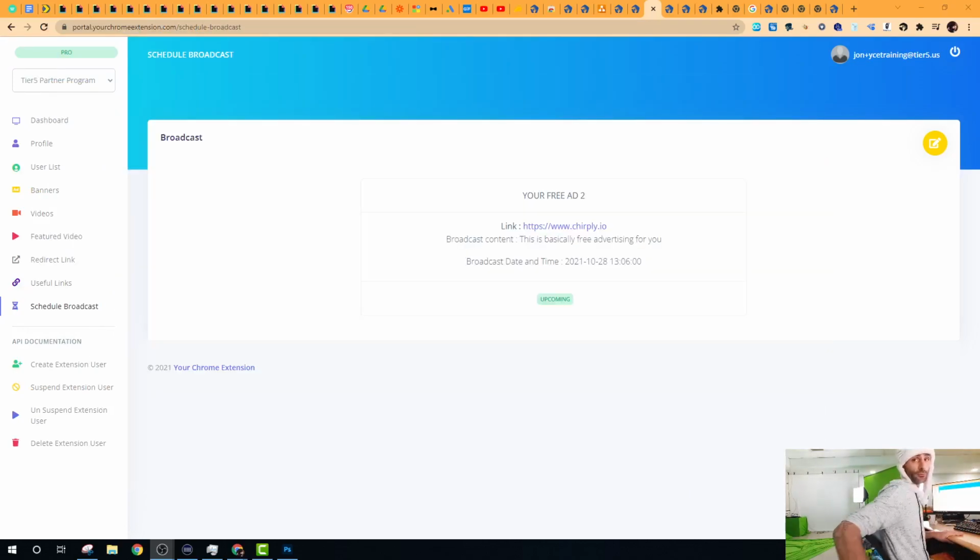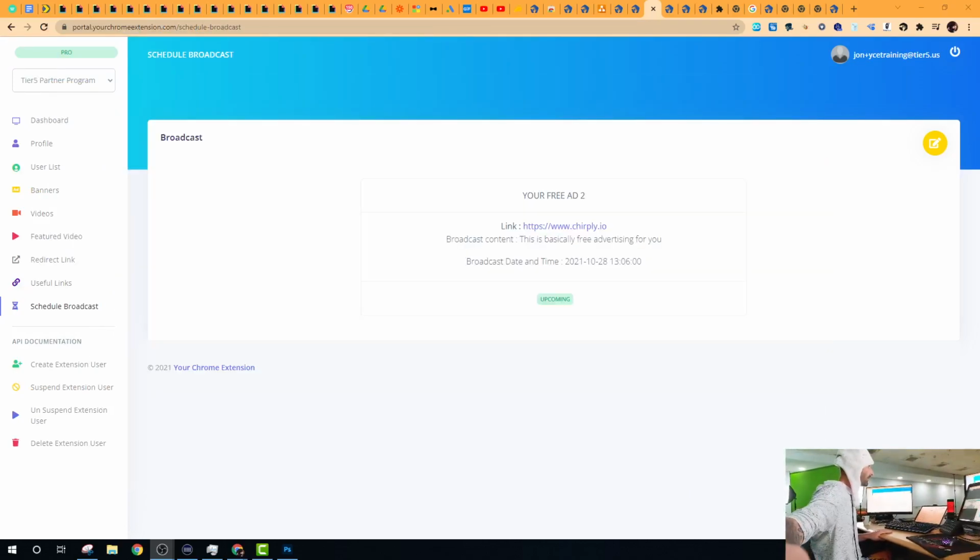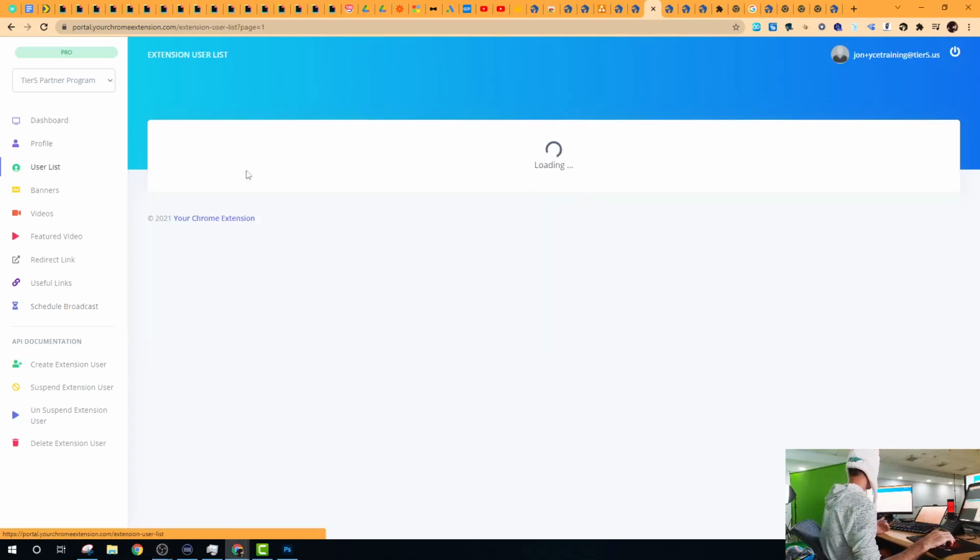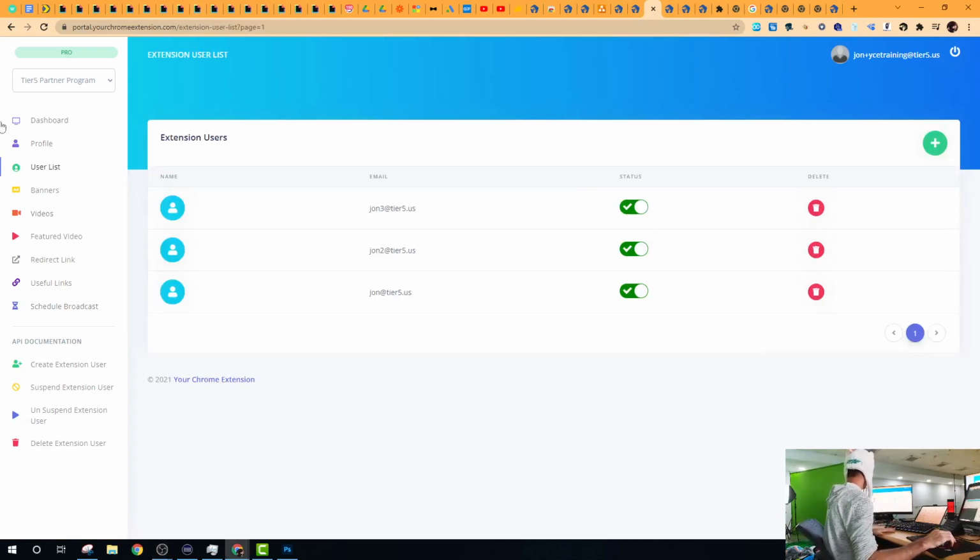So now we've kind of went through almost everything here. We went through how to add a user, how to enable, disable users, how to do your useful links, your redirect links, your featured videos, your video campaign, your scheduled broadcasts.